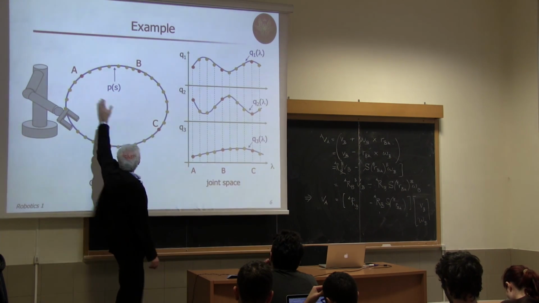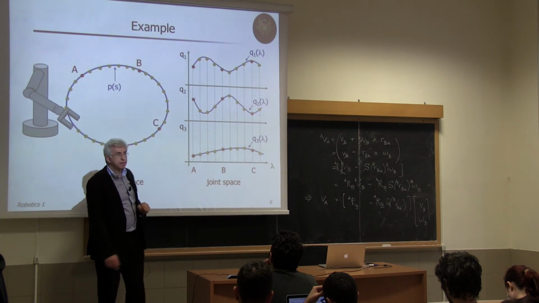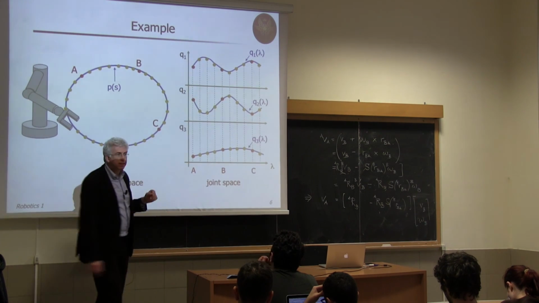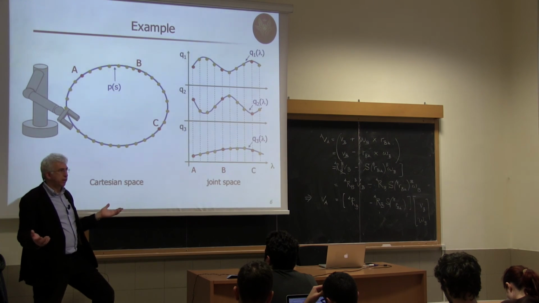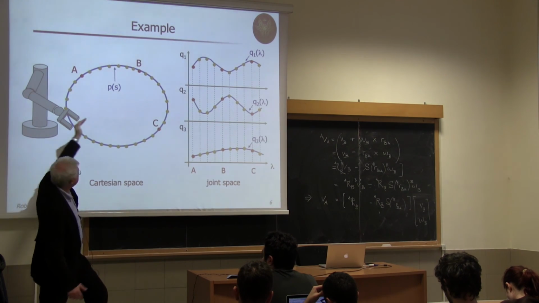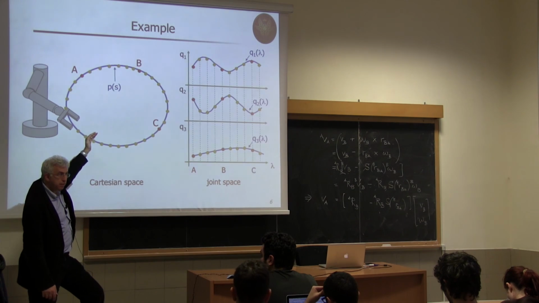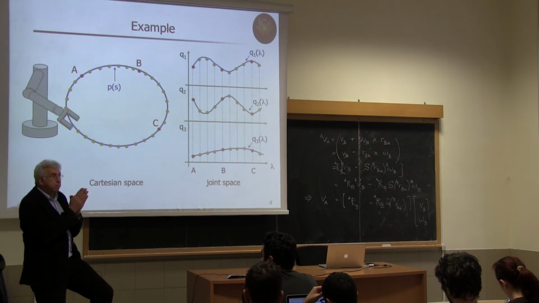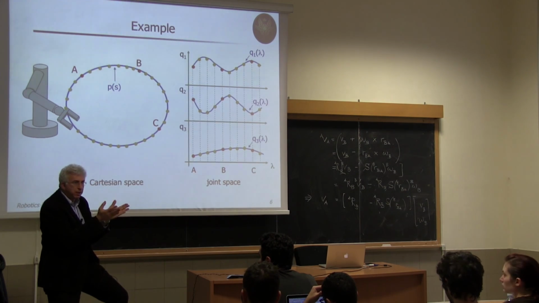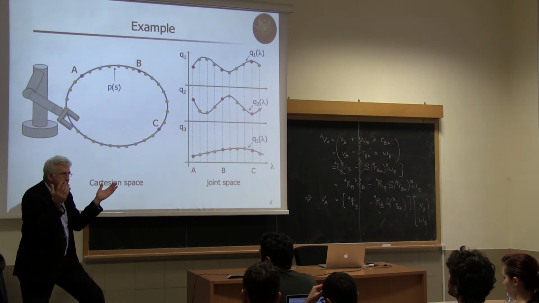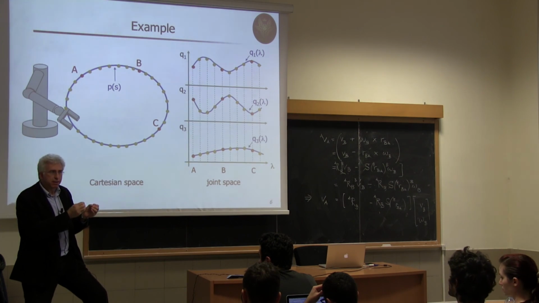So I'm not saying, even if I see, let's say, I'm starting at rest in A. Where do I see that I'm starting at rest in A? I don't see it anywhere. In A, I see a tangent to the path in the Cartesian space. And along this tangent, I may move with 0 initial speed or with large speed. So I need still to give a timing to this.